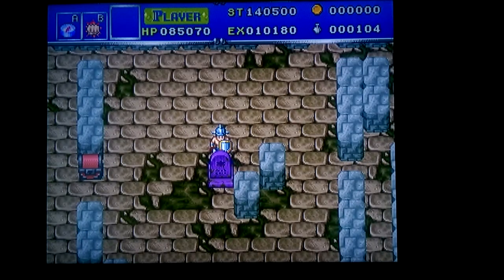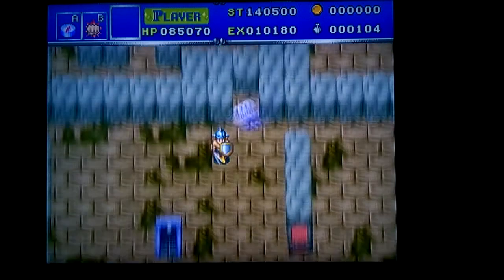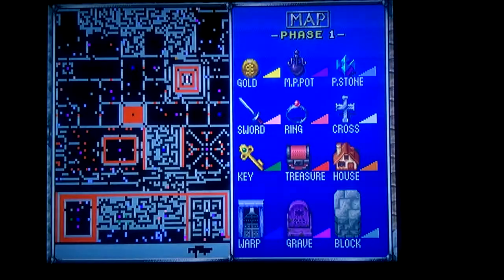This thing here is a grave. That's where all the enemies spawn out of. So they're enemy spawn points, essentially. There's loads of different varieties of enemies. The skeletons are the weakest. They take off 10 heart points. This thing here is a teleportation device in the level where you can teleport to different areas of the map.